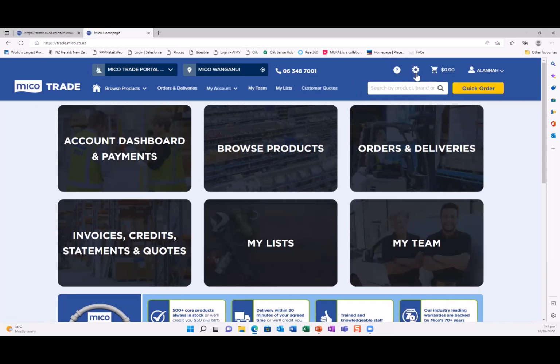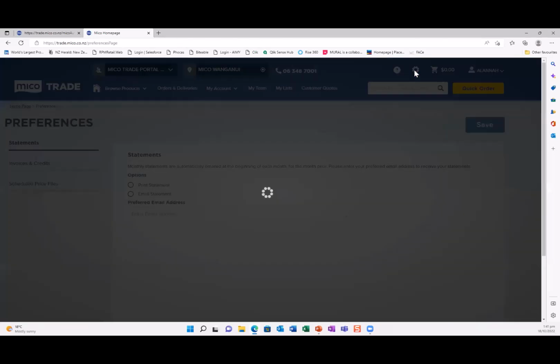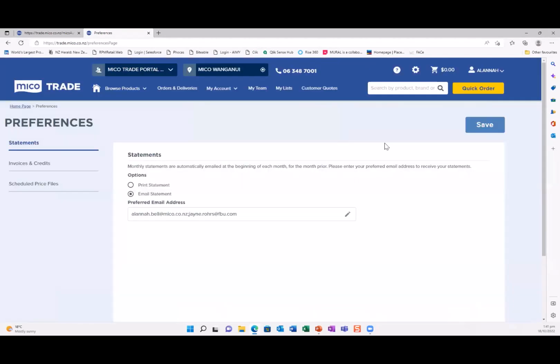So now when we go to the settings icon, click on here, it's going to bring up all of my preferences. Now these preferences, if you're a current Trade Door customer, what we've done is we've moved the preferences from your Trade Door account and moved it into the new Trade Portal. I'm recommending to spend 2 minutes looking over those preferences just to make sure that your preferences have copied over exactly to your own expectation.